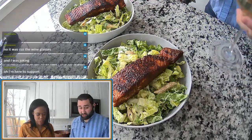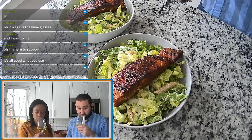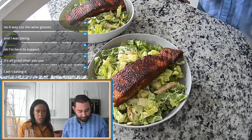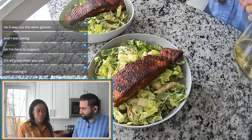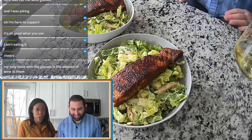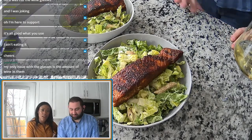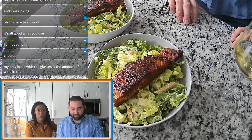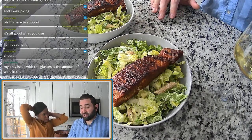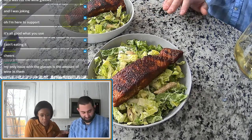Well, I haven't had this wine yet, so I want to try it. This is the first time I've had this one. Well, it's delicious. Glad you're working with them. Me too. We're working together on actually a February launch. They're launching some incredible wines in February, and we worked together on some of the recipes this week, and they're awesome. I'm excited for people to see them, and all of their wine is for a great cause.